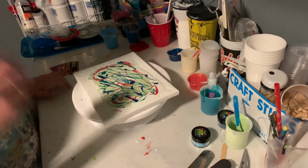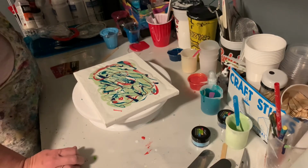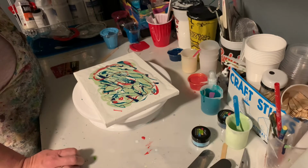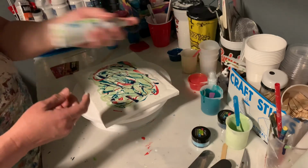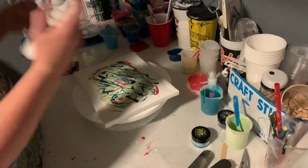Okay. So, I have a lot of paint in the middle. And then, I just kind of wanted to get it out to the edges. Okay, I'm going to set this aside. I don't think I need it at the moment. I may have way too much paint, but that's okay.